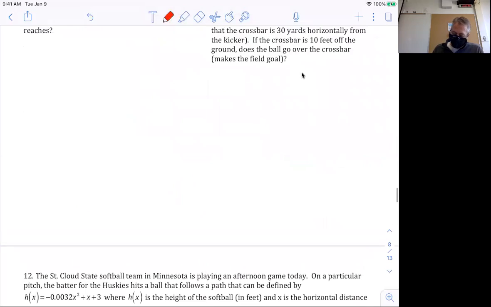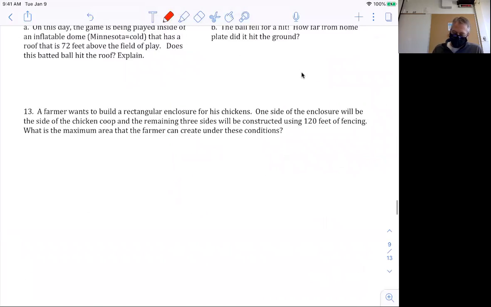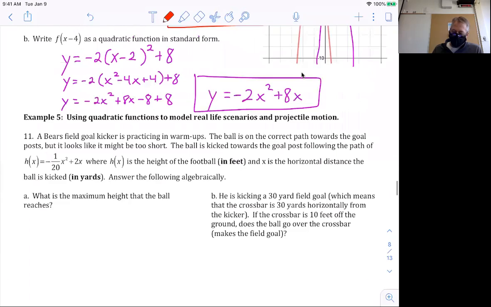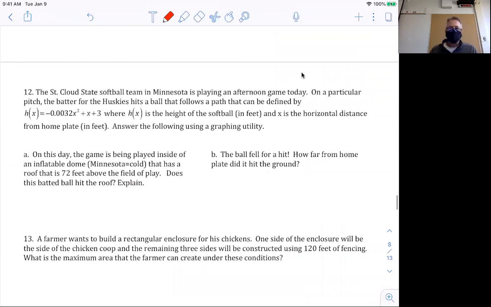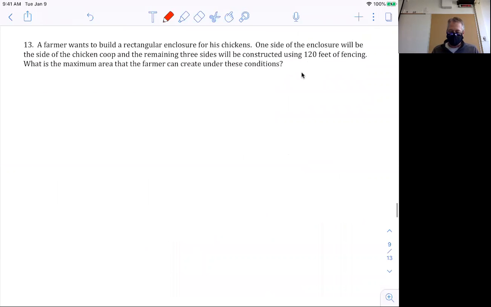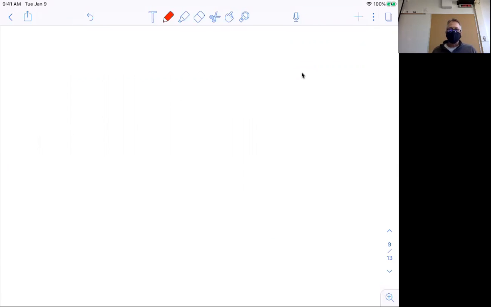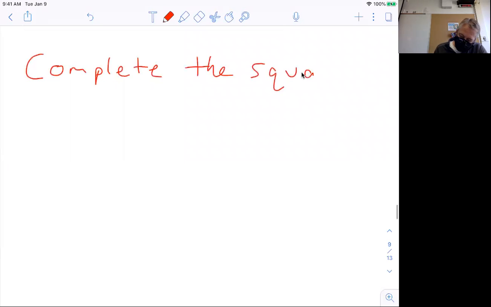I'm gonna draw in, we have a little bit of space here. So I'm skipping over these free-falling object projectile motions because we did a whole separate page on free-falling objects. And I'm gonna go to this blank space here, and we're gonna work on completing the square. So to complete the square, that's just a process. It's a process that helps us to write things in vertex form.